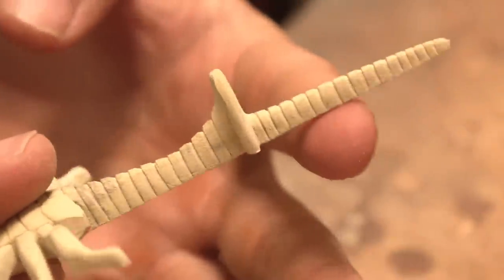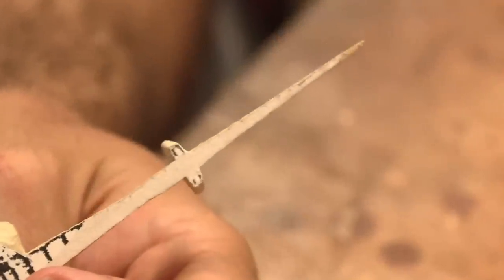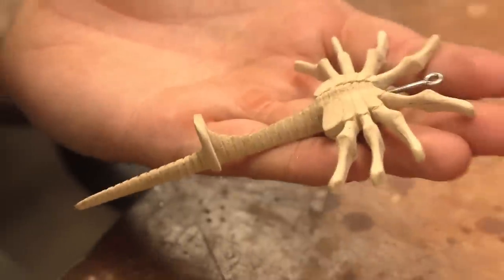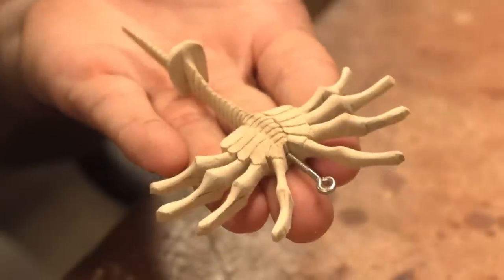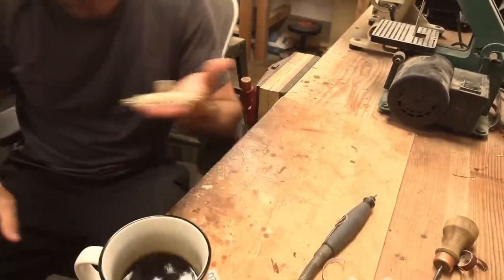Once again, going for that paddle in the middle of a long tail. Hopefully it gives all of this thin, whippy little tail section a nice wobble, a subtle one, you know? I think I'm just gonna give it some standard sealer because there's so much detail on this thing and some of it is pretty fine detail. I'm satisfied with the creep factor coming off of this. It's ready.